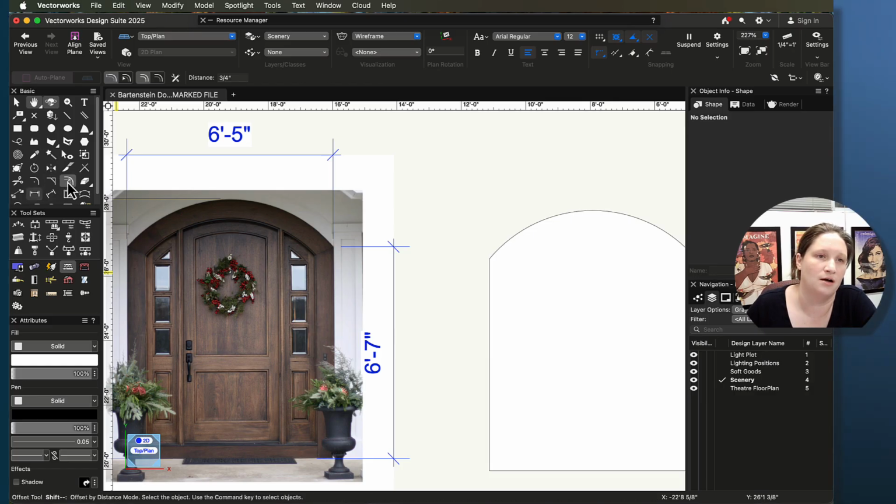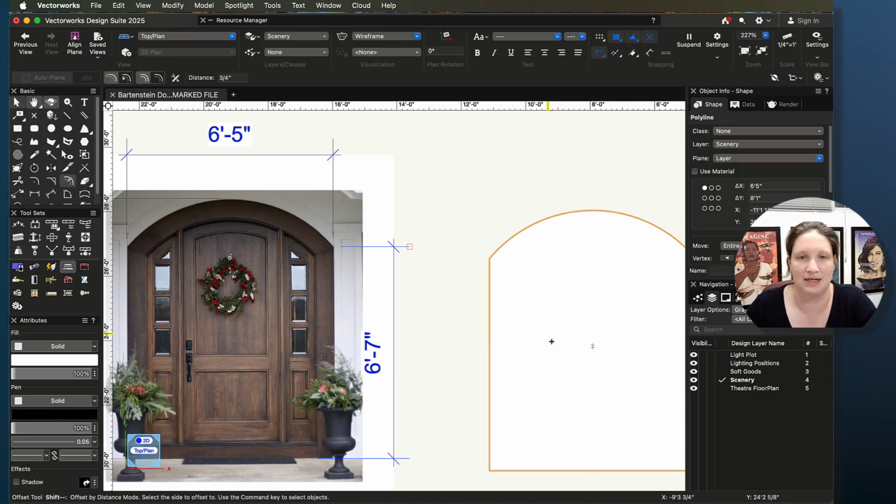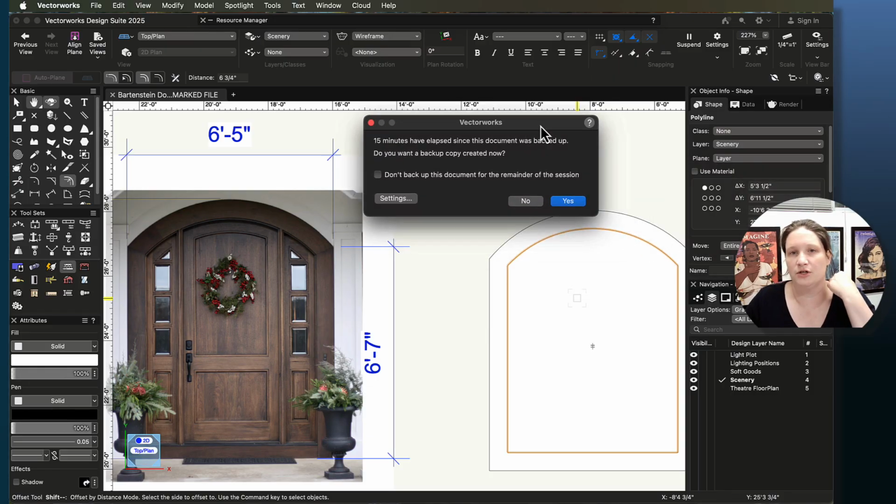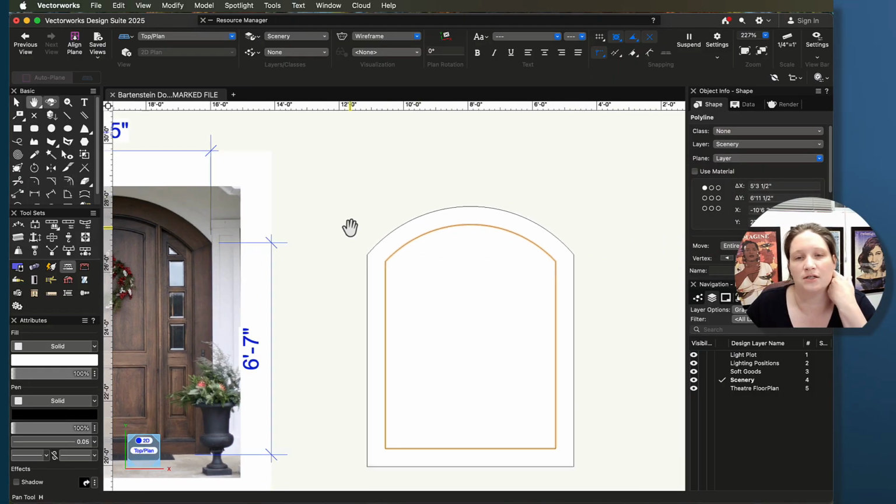So we're going to grab my offset tool. I picked it up before I selected the thing I want to offset from. So if I hold the command key on my keyboard and then click, now I've still got my offset tool, but I'm in the right spot. And then it was 6 3/4 and I deleted it, which was silly of me, but I remembered it because of my steel trap of a mind. So I can set that, I hit enter, and now if I click inside, I'm going to get that offset shape. Yeah, we should save it. Good idea. Thanks, Vectorworks. Thanks for saving a backup.